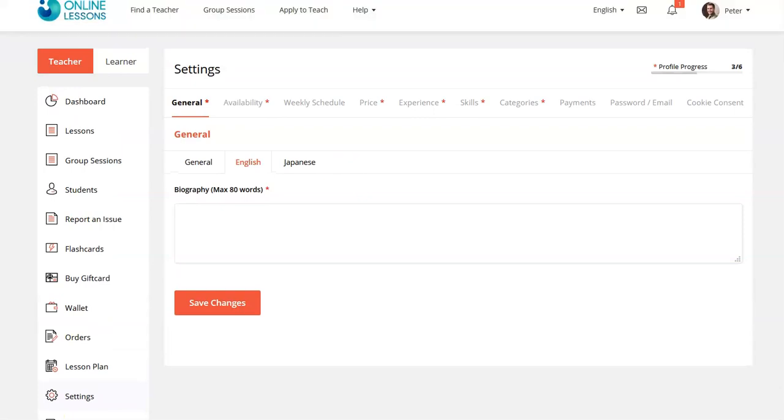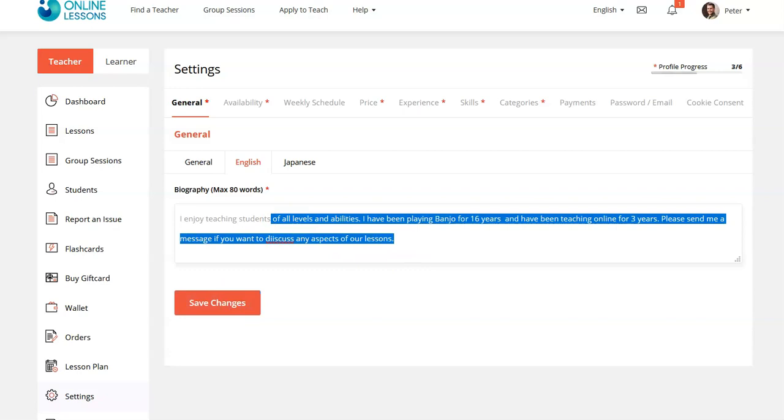So there are 6 categories that we have to fill that are compulsory before the teachers list it, and the biography is one of them. So we'll put in here some information about what will be visible to the public. Maybe we can start off by saying, I enjoy teaching students of all levels and abilities. I've been playing banjo for 16 years and have been teaching online for 3 years. Please send me a message if you want to discuss any aspects of our lessons.